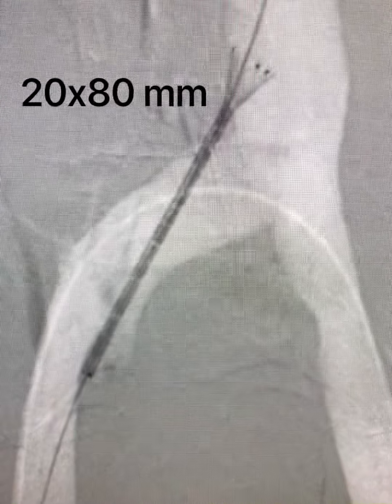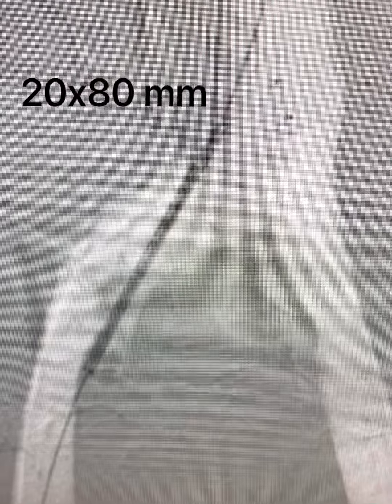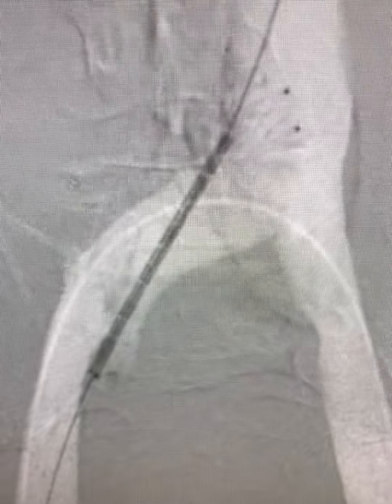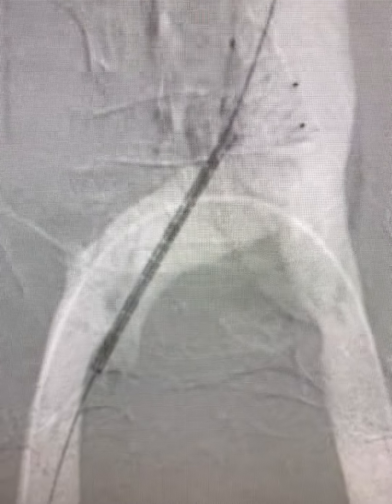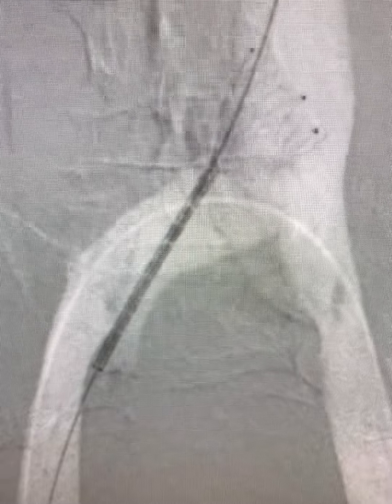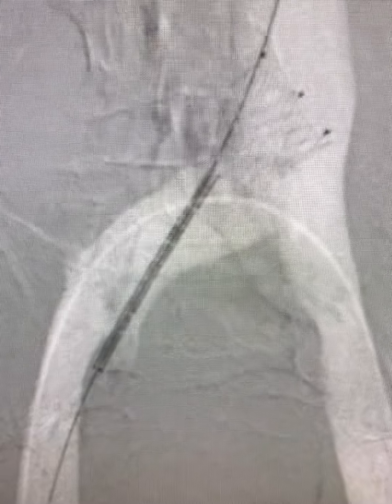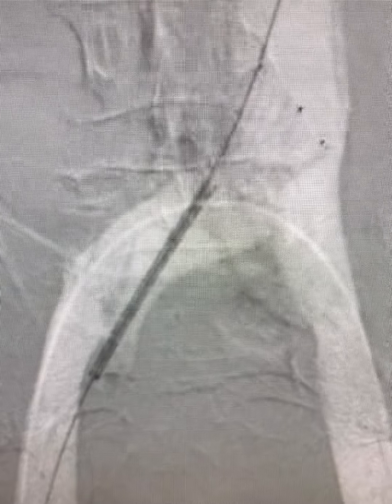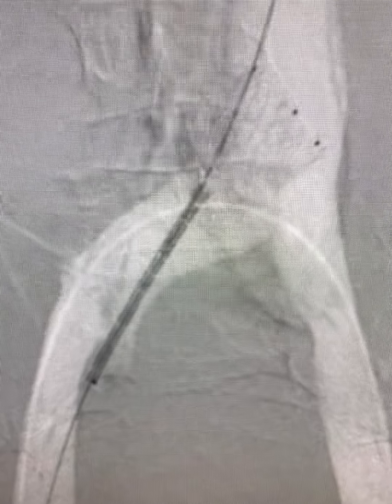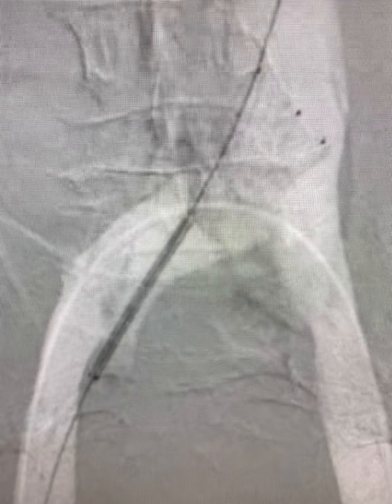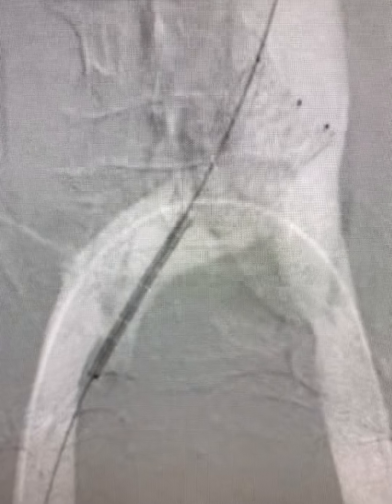This is an 18 millimeter Atlas non-compliant balloon, and then we opted for a 20 by 80 millimeter Venovo stent. Venovo specifically for the 3 millimeter flare that will minimize the risk of migration in such a large vein. And you can see that the stent is being flared first in the inferior vena cava.